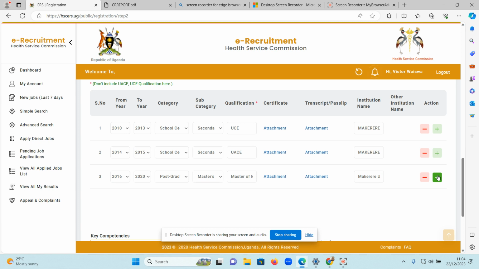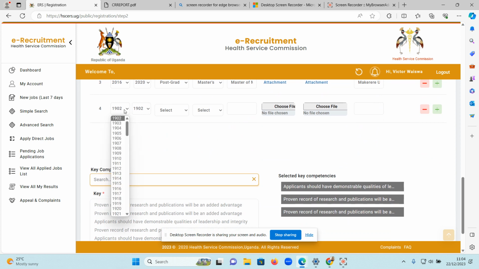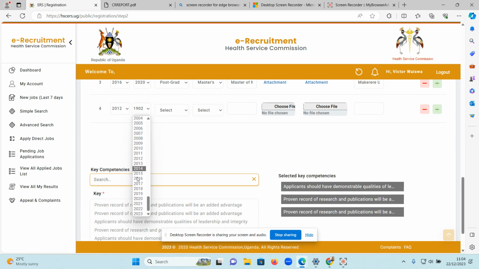So it's a matter of clicking this plus, and if I'm removing, I click this minus. So you select the year in which you started this given course. For example, I say from 2012 to 2020, I did an undergraduate qualification, a diploma.